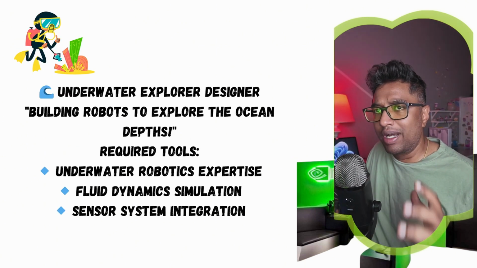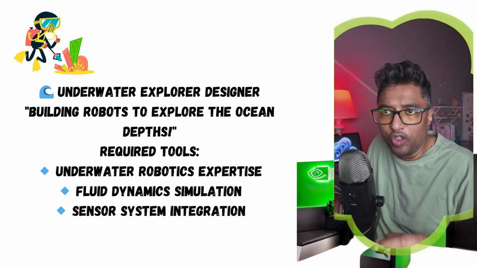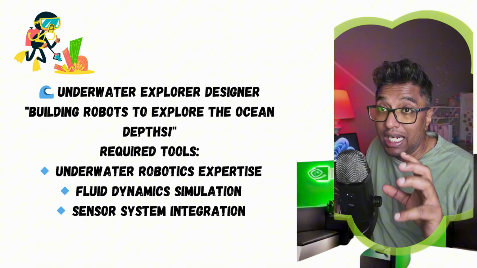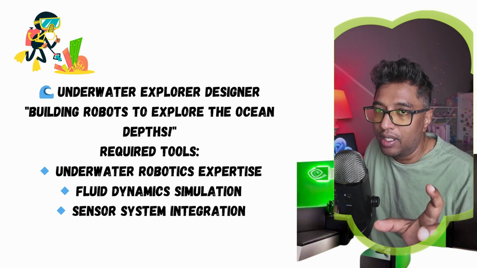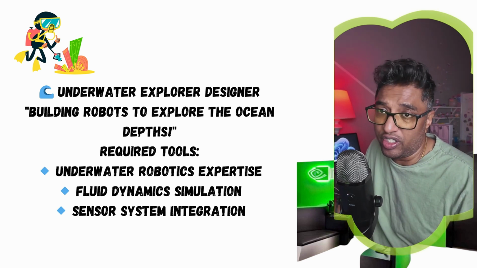Number 7, underwater explorer designer, like designing for NASA but for the ocean depths. Create simulations for underwater robots to navigate the unexplored. The tools and knowledge you need: underwater robotics expertise, fluid dynamics simulation, sensor system integration.